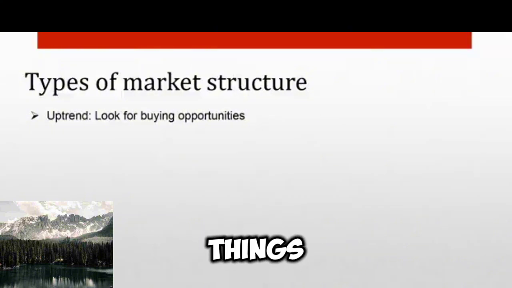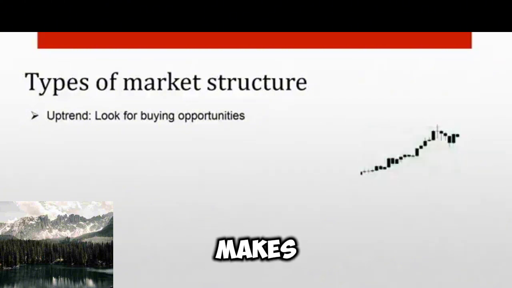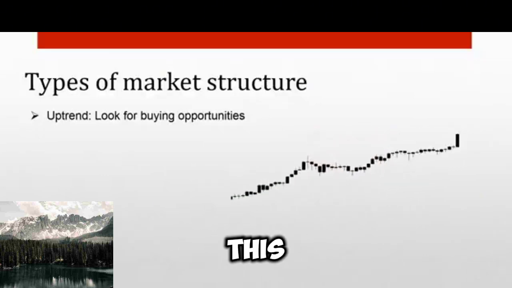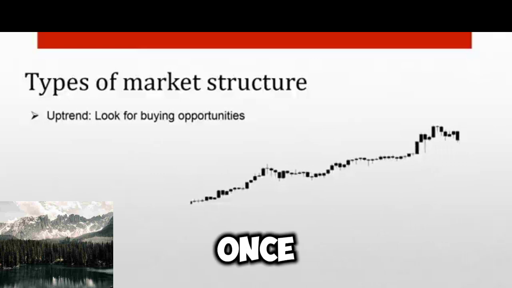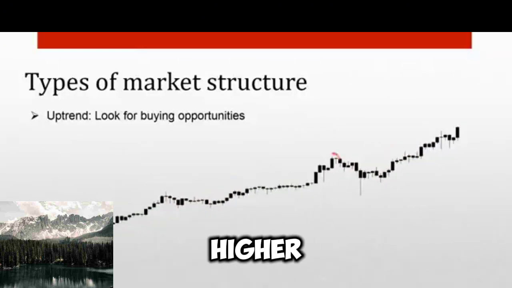In the grand scheme of things, an uptrend forms a series of higher highs and higher lows. So it looks something like this. Market goes up, but as you know, market doesn't go up in one straight line. It goes up, it needs to take a breather, it needs to pause, and then it makes a pullback. Then once the pullback ends, it will continue up higher, breaking above this previous swing high, this previous high if you want to call it. Then it goes up again, it needs to take a breather, pause. Once it rests, it continues up higher, breaking out above the previous swing high again, and then the pattern repeats itself.